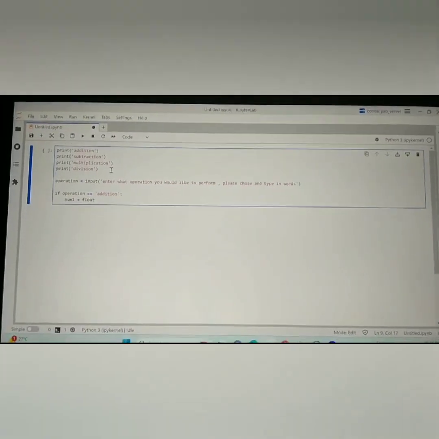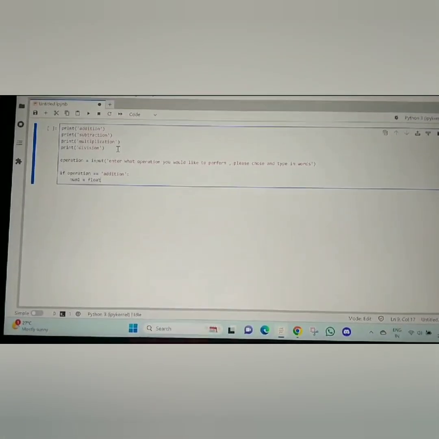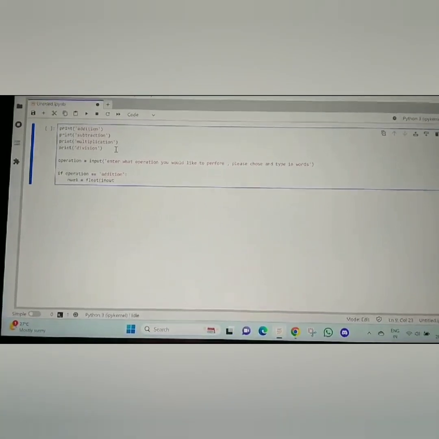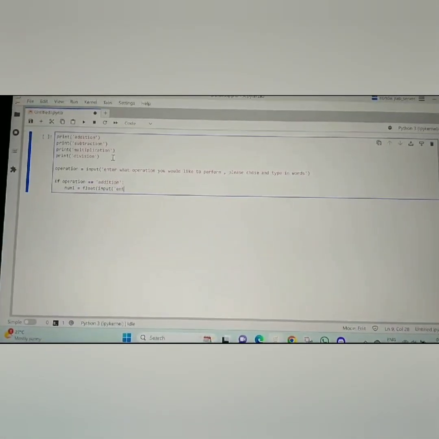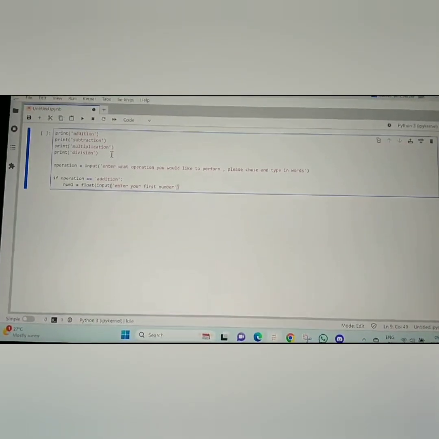Make sure you add this float because float means it will take all of the decimal points and integers. Float input, enter your first number.